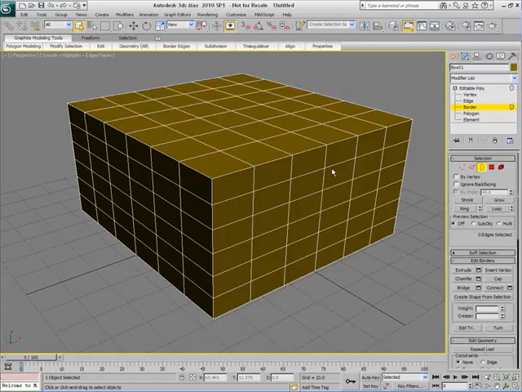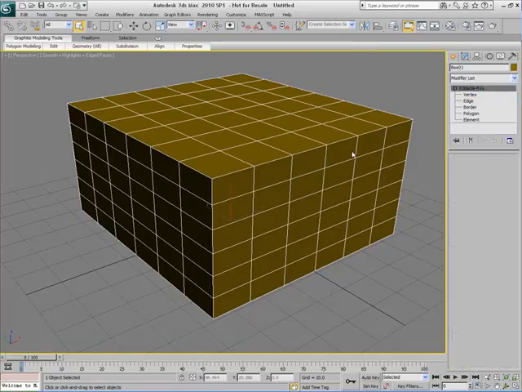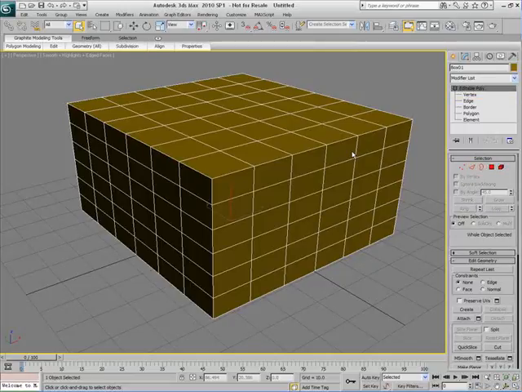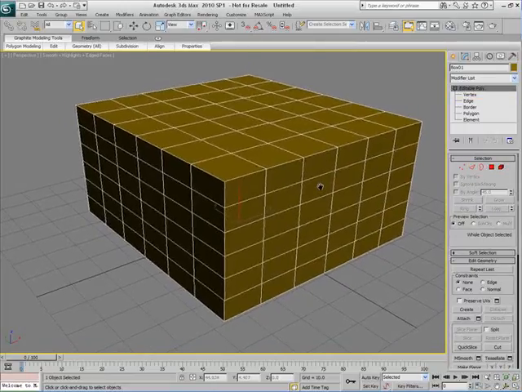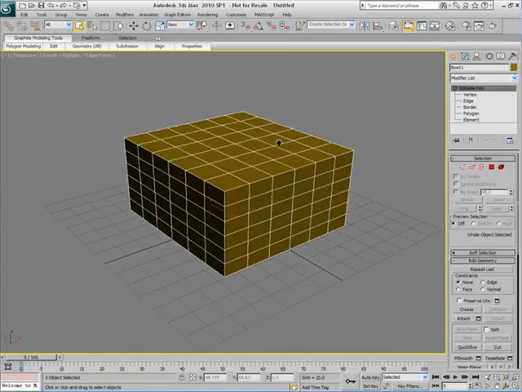Now if I were to hit, say, 2 for edges and I hit 2 again, nothing happens. If I turn off the shortcut override toggle button up there, now I can hit 2 to go into edge mode, and then I can hit 2 to go back into selection mode. Me, I prefer this keyboard shortcut layout. You might not. It depends on what your preference is, but I prefer this keyboard shortcut layout. So you'll notice that I usually have this keyboard override toggle turned off. Okay, but it's really up to you and what you like.